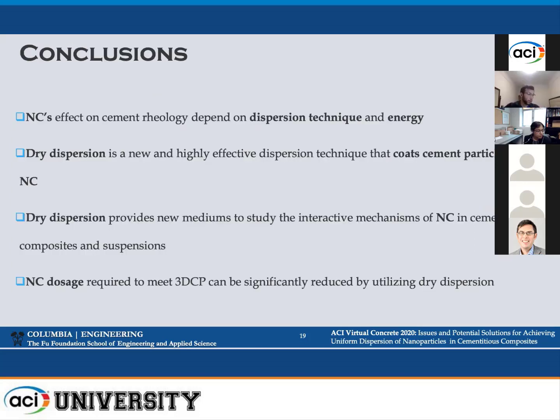So in conclusion, and I know I'm rushing through this because we're out of time, I hope I was able to show you that nanoclay's effect on cement rheology depends on the dispersion technique and the dispersion energy that we use, and that the new dispersion technique that I introduced, which is dry dispersion, is highly effective in coating the cement particles with nanoclays. Because of that, it allows us to study the interactive mechanisms of nanoclay in cement composites and suspensions. And finally, by creating a high efficiency dispersion method, we are able to decrease the nanoclay content required to meet the 3D printing stresses and dosages required.